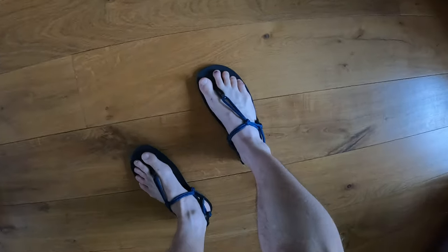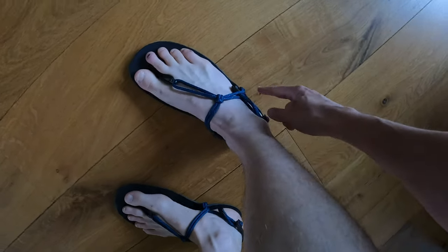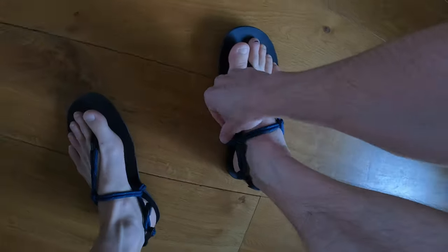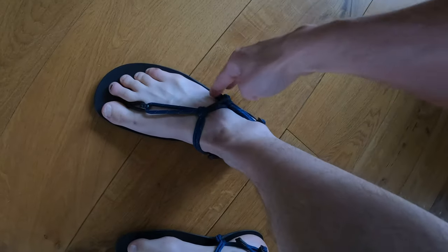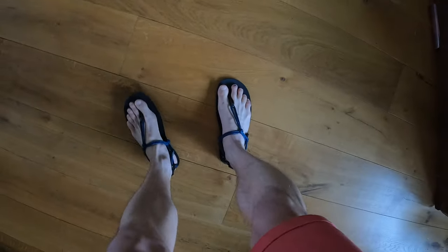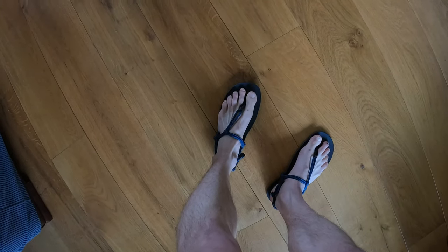So they kind of lace up with this lacing here that attaches, goes through the toe, and then you can tighten by pulling through at the sides and then tighten at the back with these little bungee cords here to pull. You can actually snip these, I think, and shorten them, but I've just kept them long for now in case I want to carry on playing around with the fit.